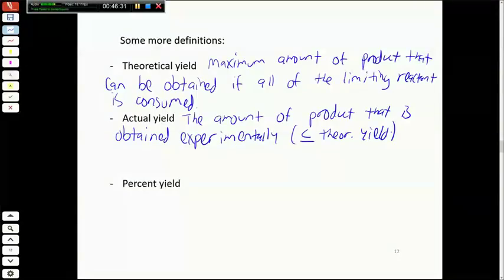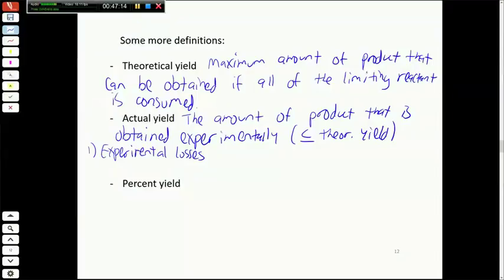So the amount of product that's obtained experimentally is the actual yield when you go in the lab and do the reaction. And there are a few reasons why, in many cases, the actual yield is not exactly equal to the theoretical yield, why it's less in most cases. One is what's called experimental losses. When you do a reaction in a laboratory setting, some amount of your product could stick to the reaction flask, some amount of it could be dropped if you're ham-handed, or some amount of it could evaporate if it's a volatile product.